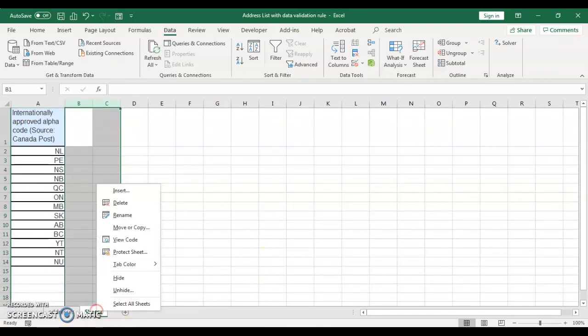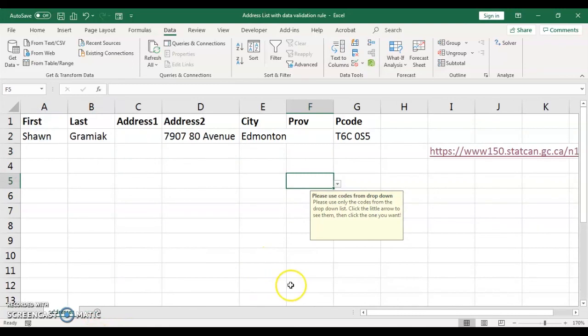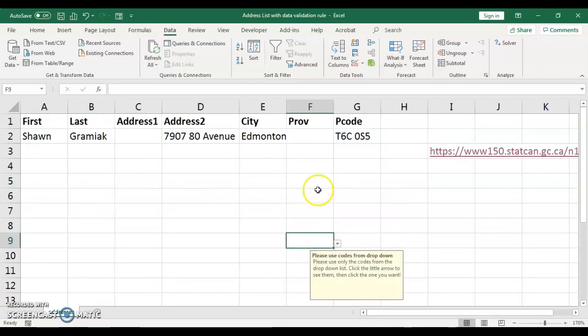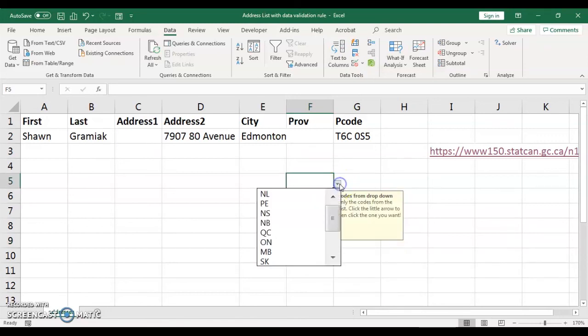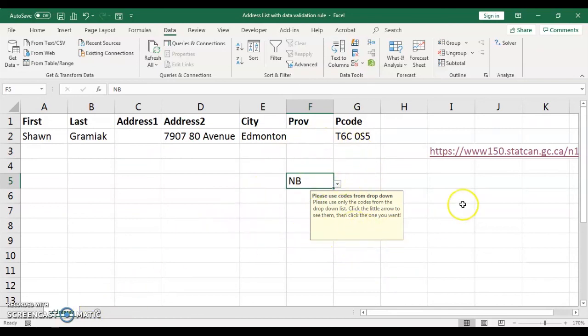I'll even hide this one as well. And in an instance like that, people can still use these perfectly well.